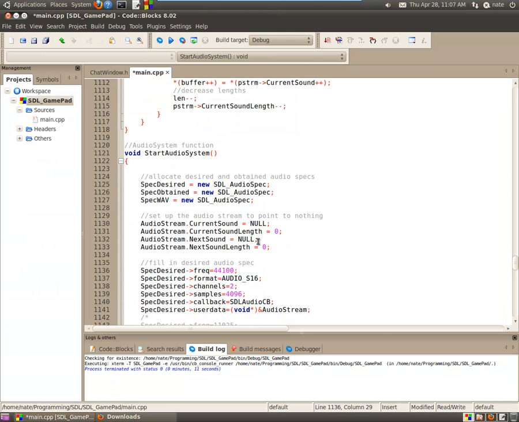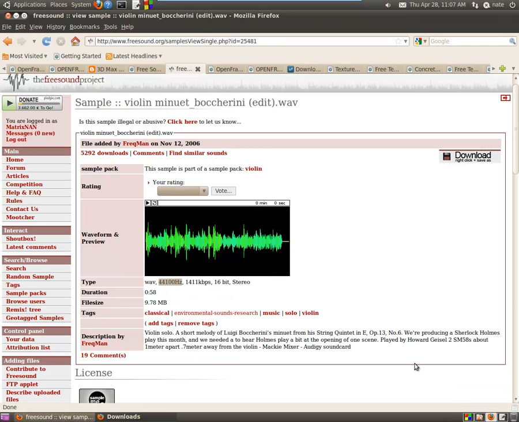Okay, let's look at what else is happening here. Our audio, let me just break this up too. Our audio format here is going to be audio S16, and that works out very well for us because why? Because it's 16-bit audio. Let me show you that too. Check it out, 16-bit audio. So the S is signed 16-bit audio.